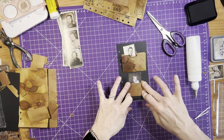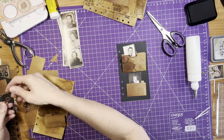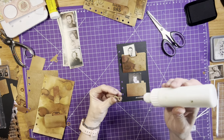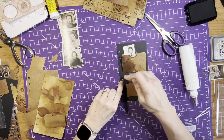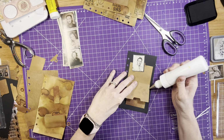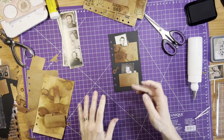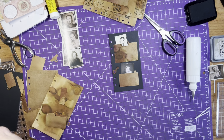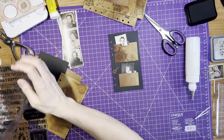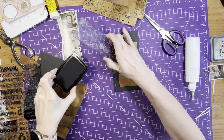I didn't glue that one shut yet. Just trying to see what other little bits are here. Another one of these. Nice color together. There we go. Look at how sharp that looks. I like it. So, I'm just checking out my other stamp set here. Grab a few stamps, we'll dress it up.